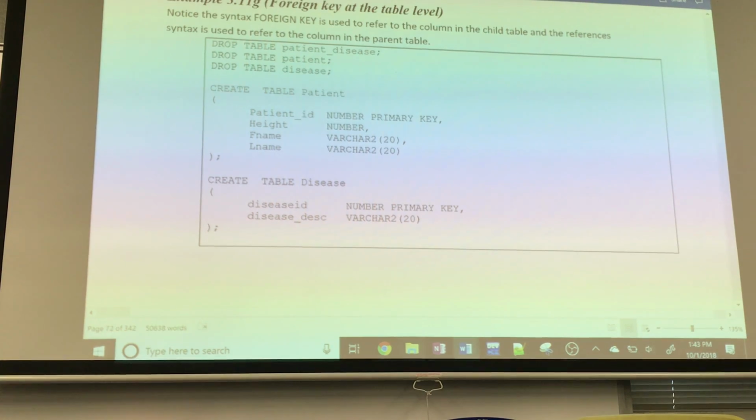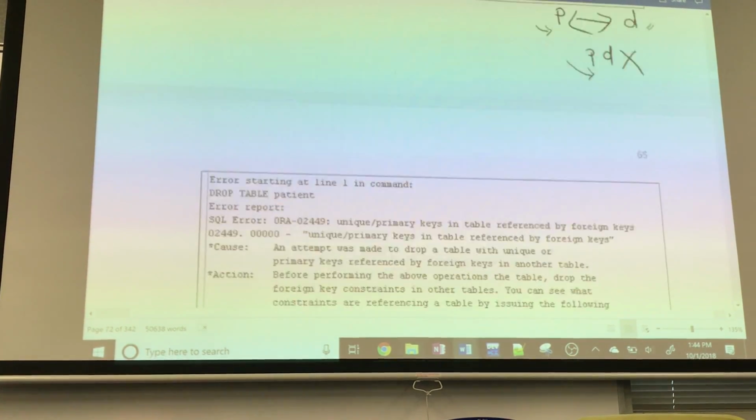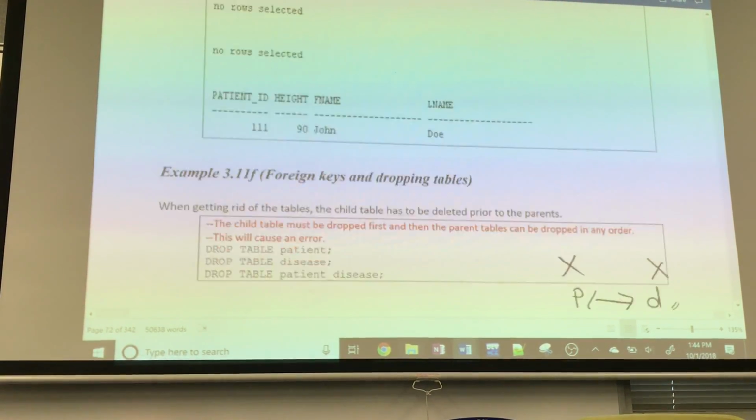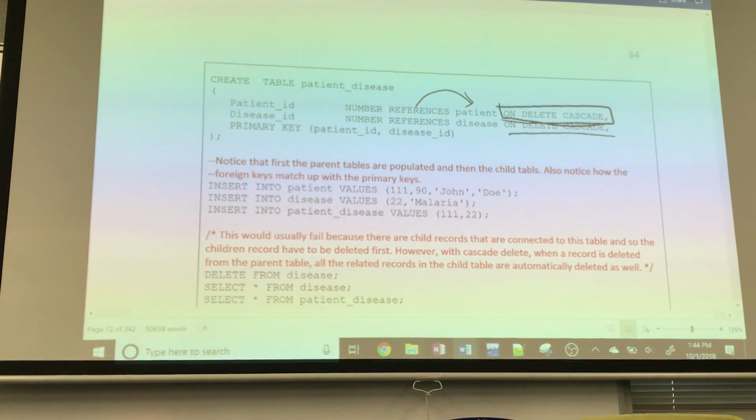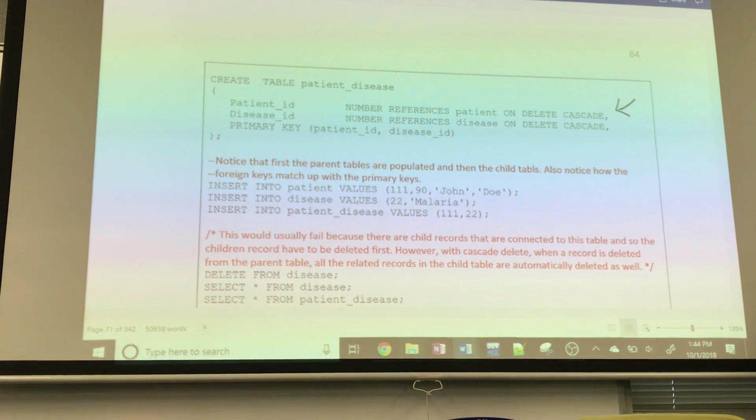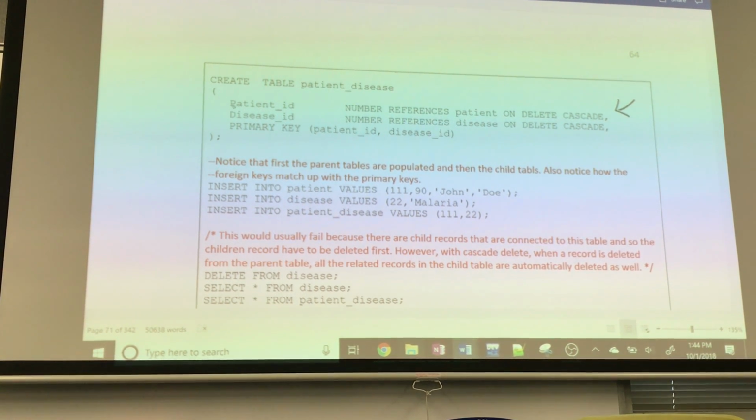Now, when you look at the syntax for foreign key, right here, have we created that syntax at the child level, or at the column level, or is it at the table level? What is this? Is it at the column level or is it at the table level? It's at the column level because, well, that's not the only reason though. So you come over here, there is the column.